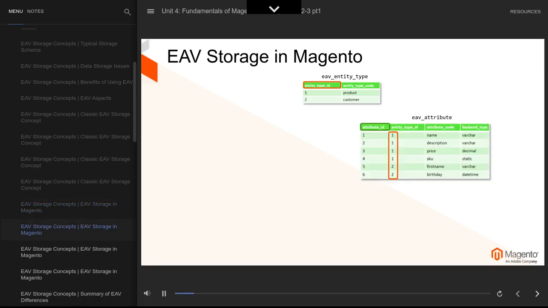The EAV attribute table contains some small differences to the classic model. One of those is that each attribute's data type is recorded in a column called backend type. Now the system knows that the name attribute is a varchar value, price is a decimal, and birthday is a datetime value.